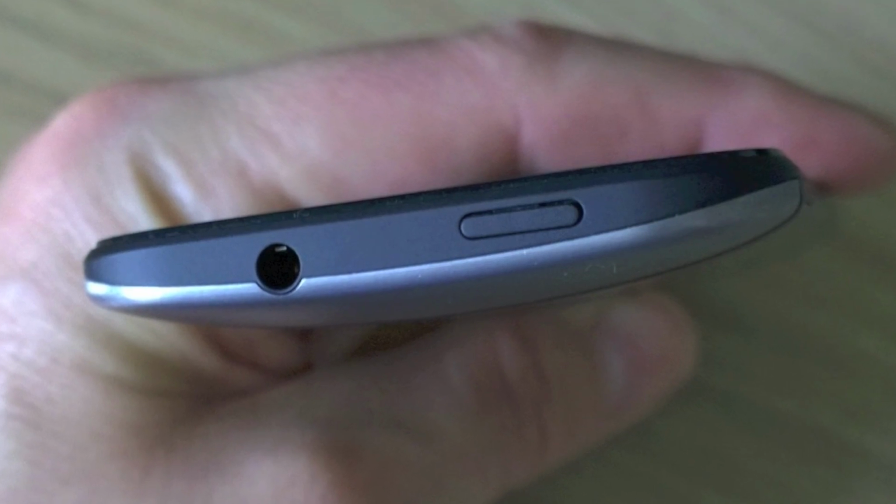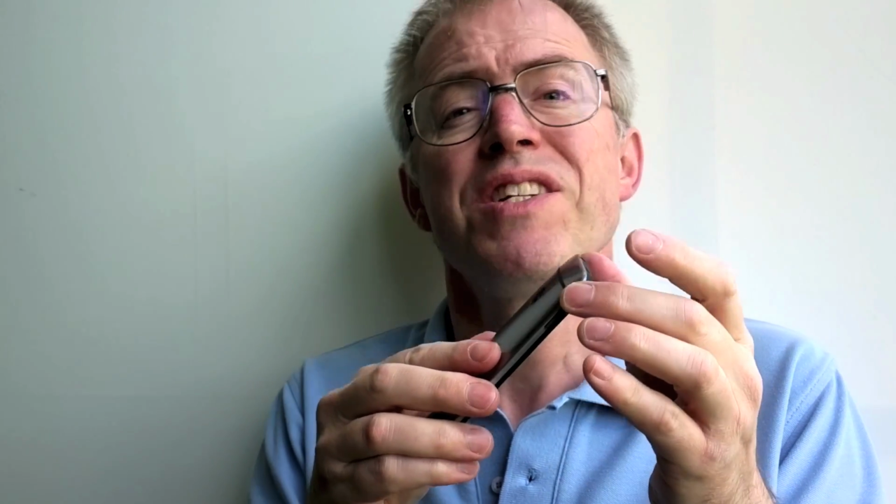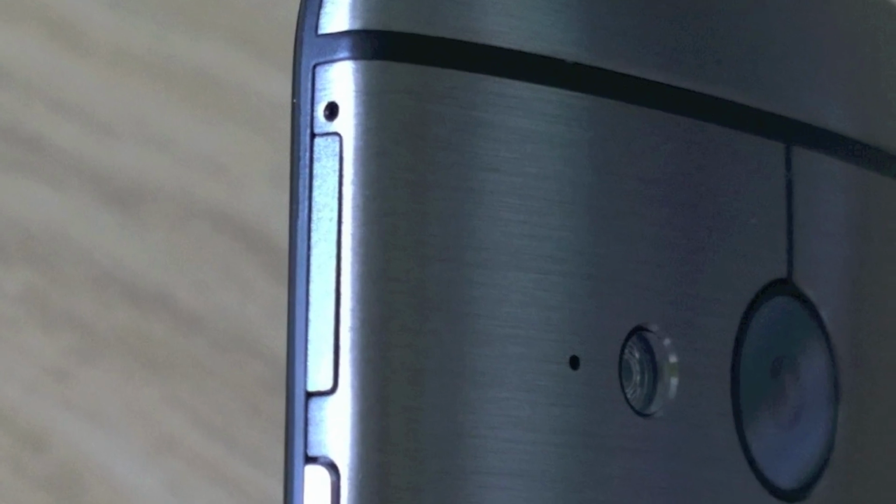As with previous ones, the issue of radio waves and metal has been solved with the embedding of aerials and the plastic edging on the sides, on the top and in the bands here, and I had no issues at all with signal strength. The borders between materials and the general fit and finish is excellent. The One Mini 2 feels superb in the hand, with the exception of pop-out nano SIM and micro SD trays here at the top of each side. HTC doesn't seem to have mastered the use of these yet. Maybe this is an early production model. Hopefully it'll be fixed. But I'm being a bit picky.